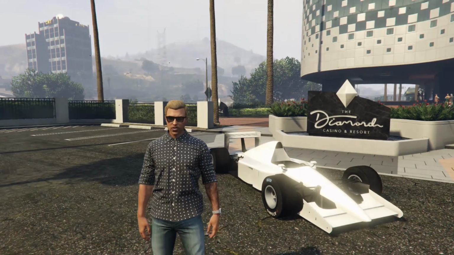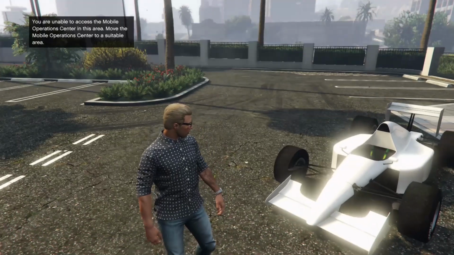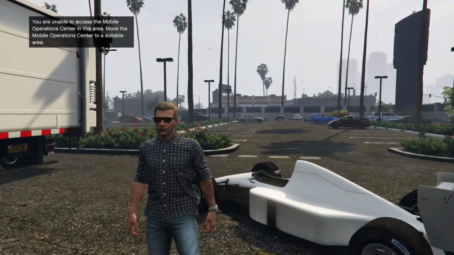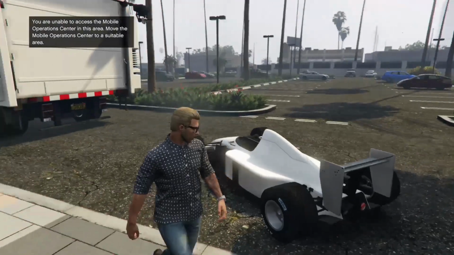Two things to be aware of for this vehicle: if you get in a small collision, if you hit another car and this front spoiler comes off or the rear spoiler, the handling gets much worse instantly. So you do have to be very careful while driving this.